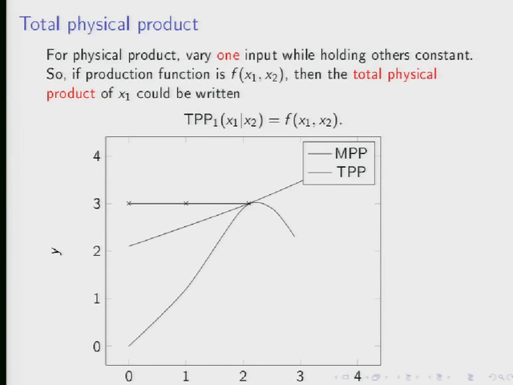Just looking at this and characterizing the response, we're holding x2 fixed at some particular level. You increase x1, you can see that the total physical product is increasing until we get to what point? I think it's probably 2, is the way I did this graph. So until we get to 2, and then it actually decreases. So we add enough x1, we start getting less y instead of more y. Any example of a production process that might have that response, where you increase one input enough, you start getting less output?